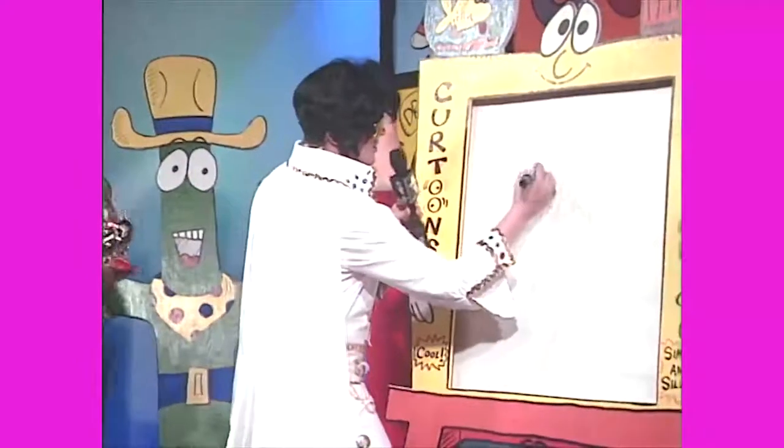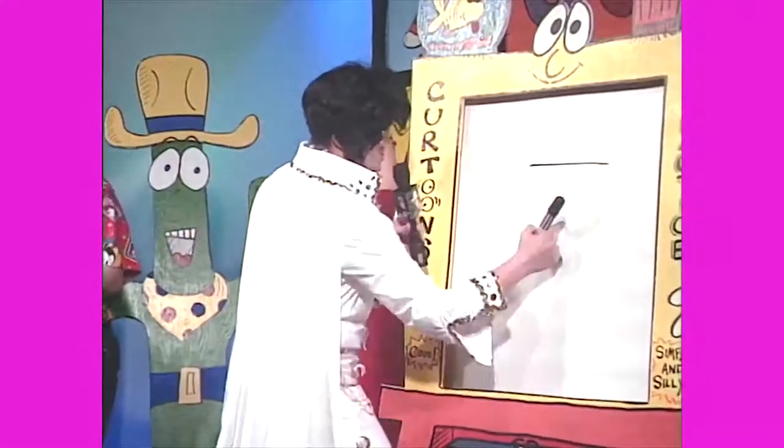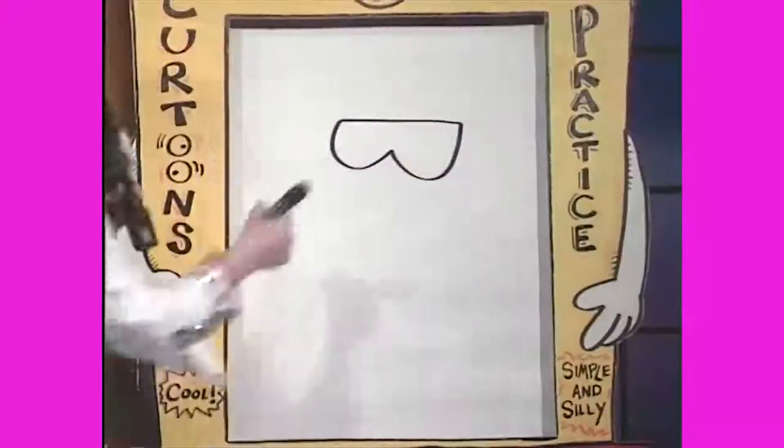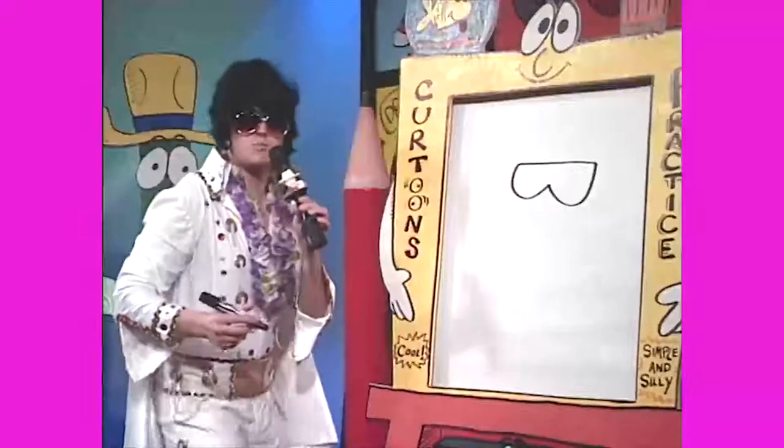Nice job, baby. We're going to draw the little L, man. A letter L going across, baby. Let's draw the shades, baby. A line going across. Find the center. Go up a little bit, baby. Go around. Now then around and connect, baby. There you go, man, because you're practicing and practicing, baby.